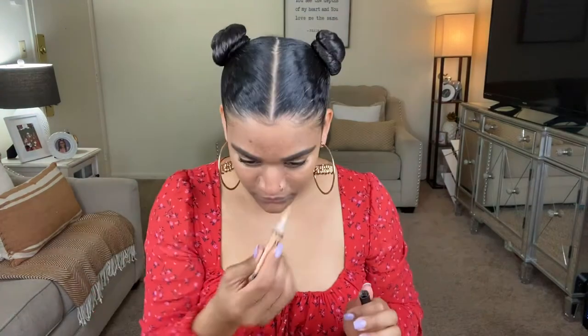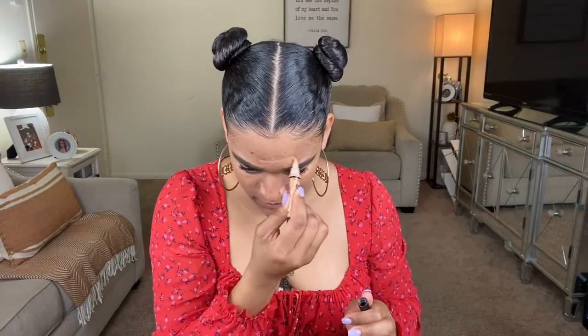and this is what it looks like. You kind of have to squeeze it. I'm gonna put some here because I have some like blemishes on my forehead and in my chin area, and I just apply this all over the place. Like, I'm not precise because I'm gonna put foundation over this anyway, so I just put it on the spots where I feel like I want to conceal a little bit more, because that's the, oh my god, I look a hot mess. In the spots where I want to conceal a little bit more because it is a concealer.